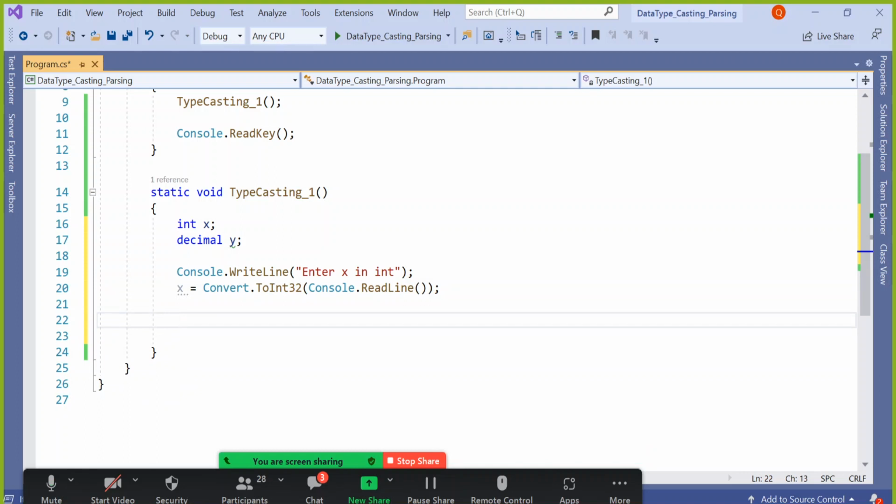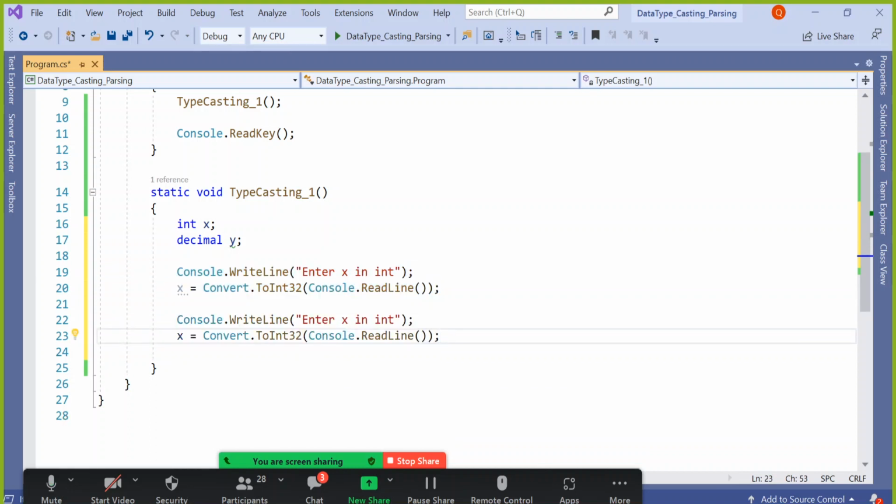So I got the value of x. Similarly, I will get the value of y also. Okay, enter y in decimal. Absolutely fine. I got decimal, so here I have to write ToDecimal. Alright.